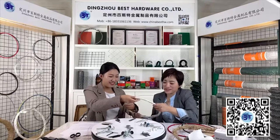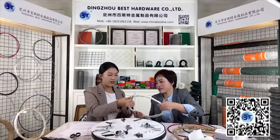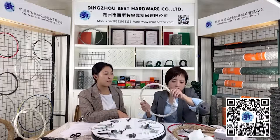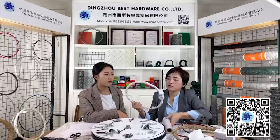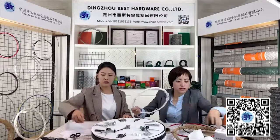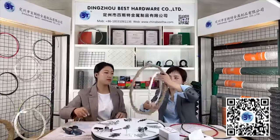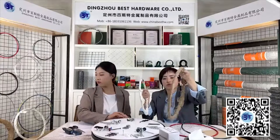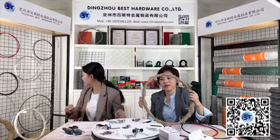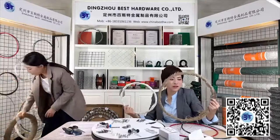What we care about is the method of the package and the raw material of it. Okay, let's show it. The package is two kinds. This is the package for black ironware. And this is for galvanized ironware. These two kinds of package. It's just finished. Fresh package, right? Okay. I'm so proud of it.